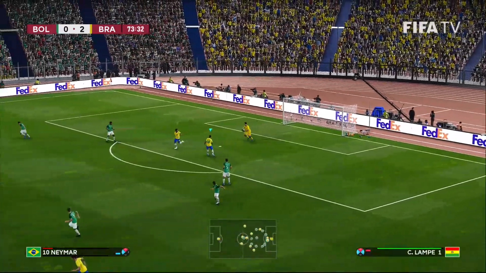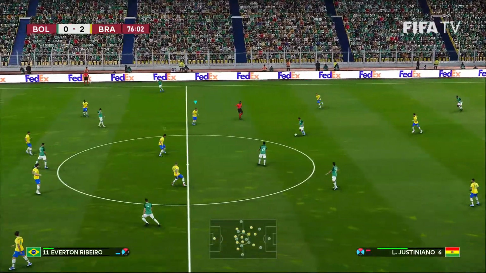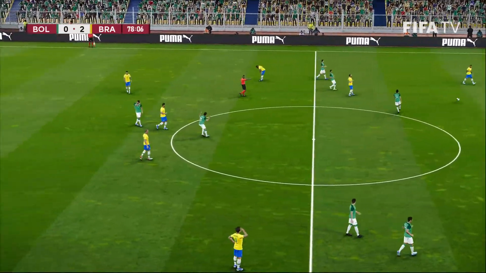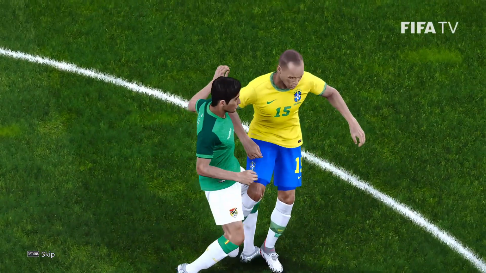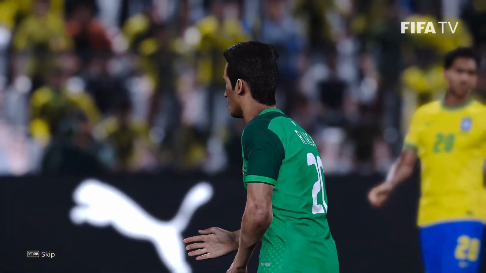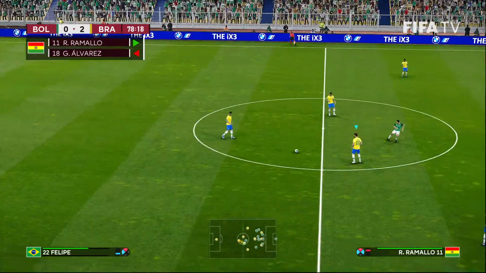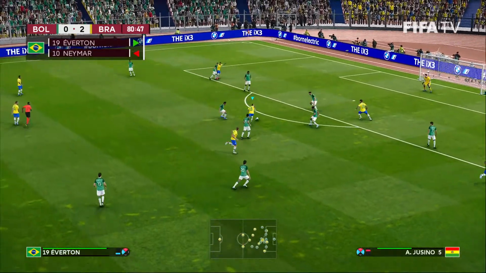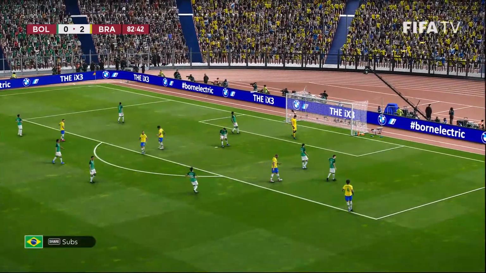Neymar has a shot. See the visitor section in the yellow. And no goal there at the Estadio Hernando Siles. Brazil getting a free kick here. It's Firmino, roughed up on this one. Substitutions here. Fabinho! Wow! Really blasted that one high and wide.